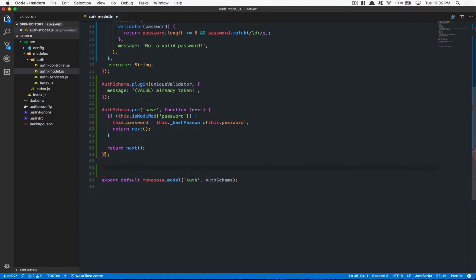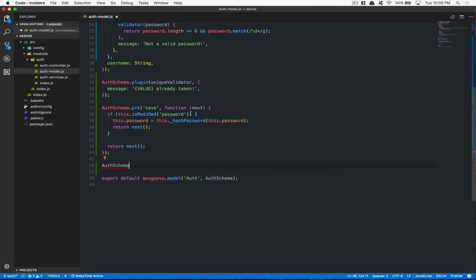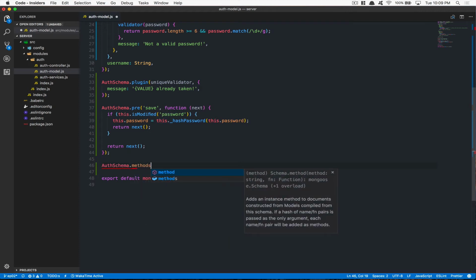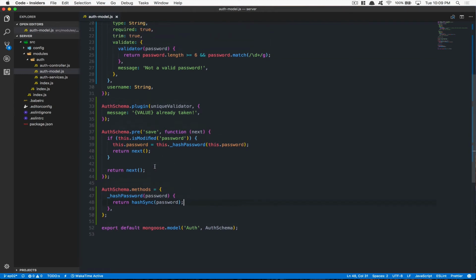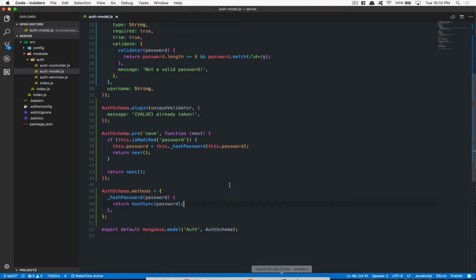So now I'm going to create this method. Now you maybe ask, okay, well, where is this method coming from? Yeah, this is coming from something called methods. And we're going to call this method right there. It will take a password. So take the password right there. And now here, the only thing we need to do is return hash sync password. Again, it's just for abstracting some of the code. So now here, I made everything work to make it hashed.